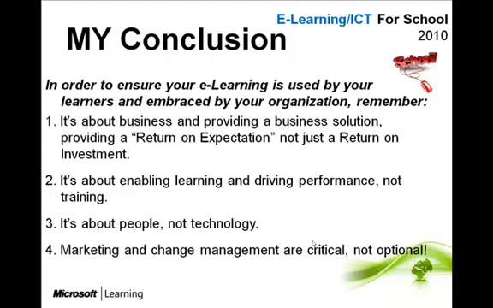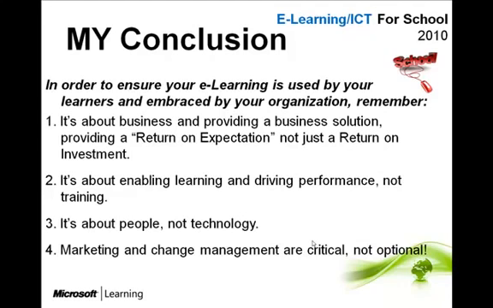Number two, it's all about enabling e-learning and driving performance. It's not about the training. It's about making sure that e-learning can meet the needs of the learners and also can drive their performance. And it's about the people and not the technology. The technology has been there for years. Some technologies are coming up, and we all know it's about the people and not the technology. If the people love the technology, if the people love the program you're doing, they know the technology that you're using. So it's all about the people, not the technology.